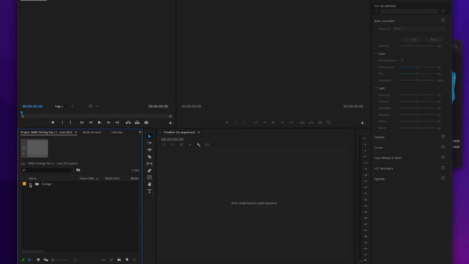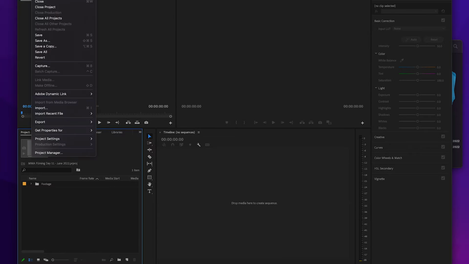You could also create a project per video, but when we're trying to do bulk everything, keeping it all in one project is a lot easier for me because I'm not having to open different projects. I can copy and paste attributes from sequence to sequence, so it just helps me go a lot faster in the edit.